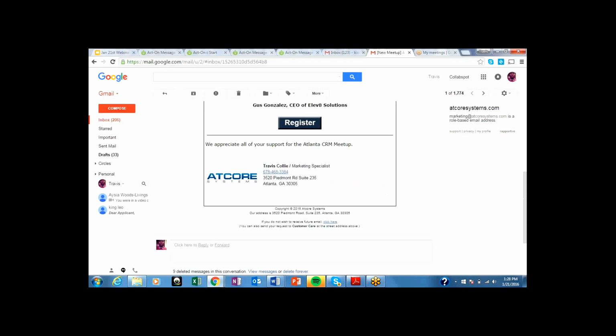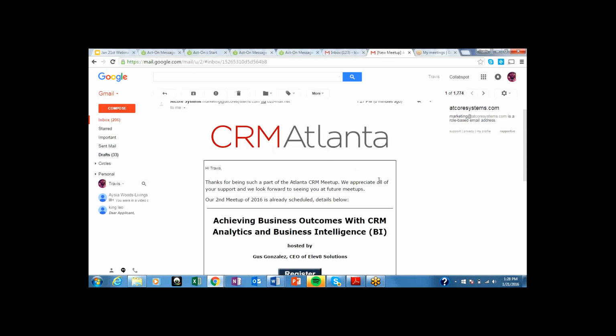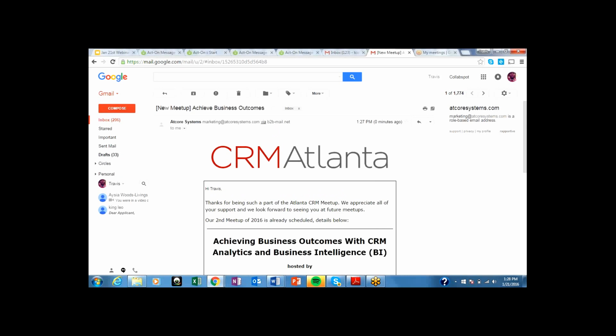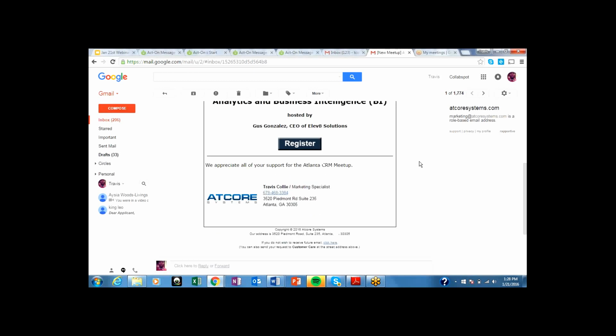It's very simple. If you take out any extra graphics, any extra HTML, if you shorten the amount of links you actually have in your email and just make it sound more personal. Plus, me personally speaking, I would much rather have a more personal email that looks like it's coming from a friend versus an email that's looking like it's coming from a company trying to sell me something. When I look at it, I actually want to read it versus looking at it and thinking, oh, okay, this is obviously something really extra or something I'm not interested in.